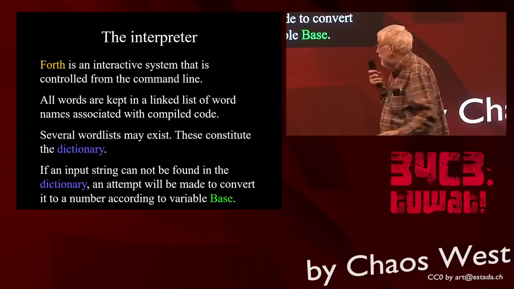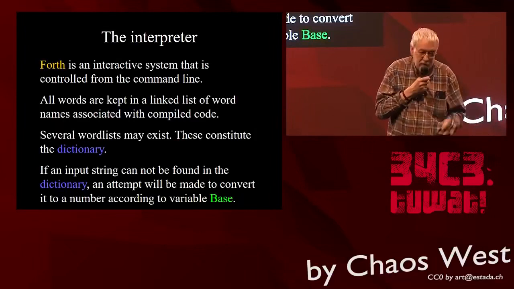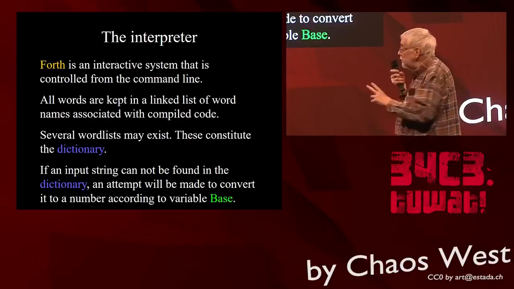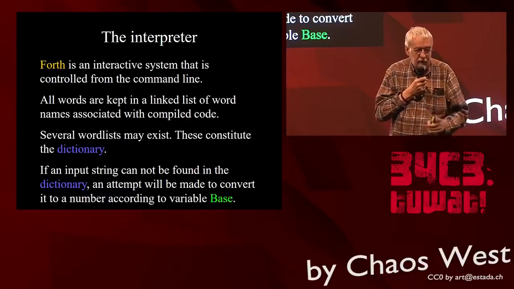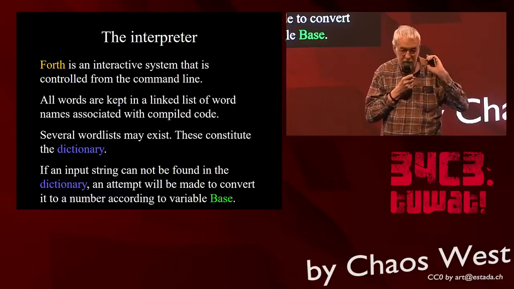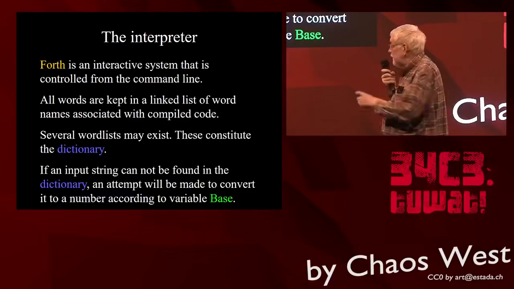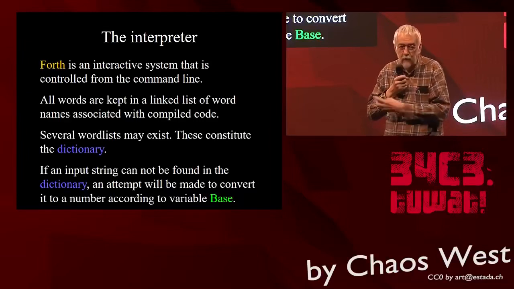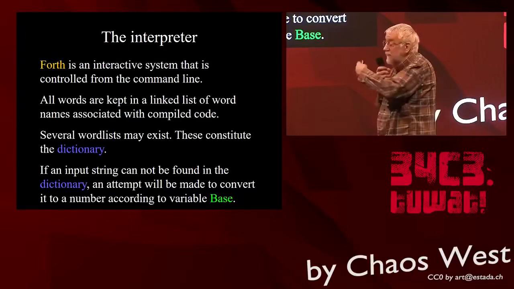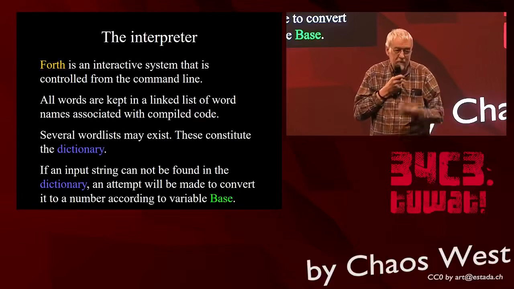Although, because it is an interactive system, this syntax tree, or the dictionary as we call it in Forth, is always present. And the way it operates, you type in a string of ASCII characters separated by a blank, and then the interpreter goes ahead and looks up whether it can find the string in the dictionary. If it finds the string in the dictionary, then it jumps to the associated executable address. If it cannot find the string, it tries to convert it into a number according to the setting of the variable base. So if you have a 2 in the base, you work in binary. If you have a 10 there, it's decimal. If you have a 16, then you work in hexadecimal. If it is neither found in the dictionary nor converted into a number, you did a typo. And the system says, well, I don't know that.